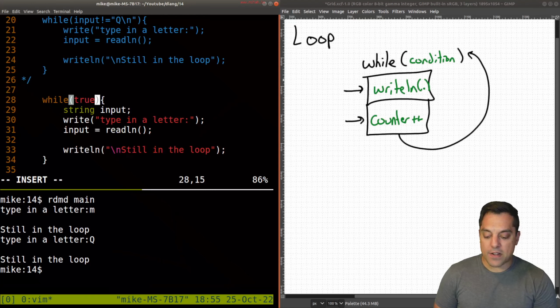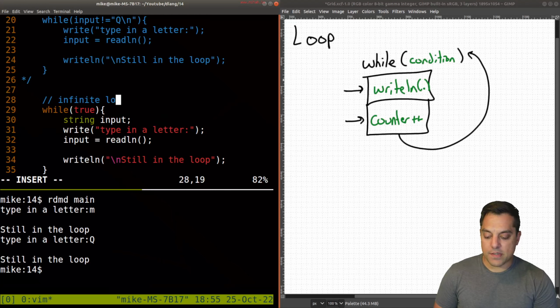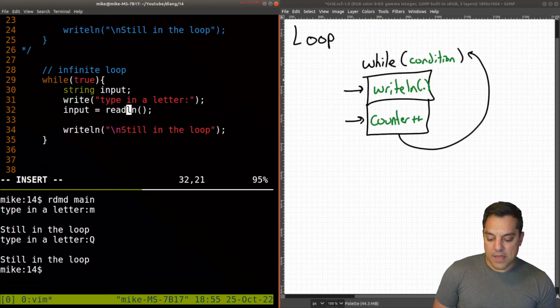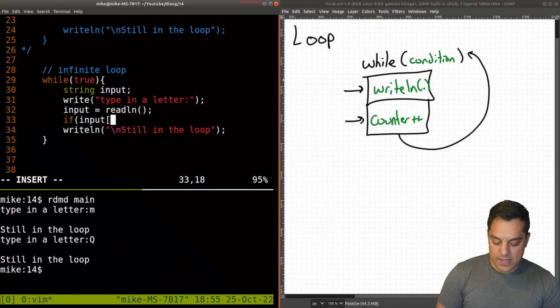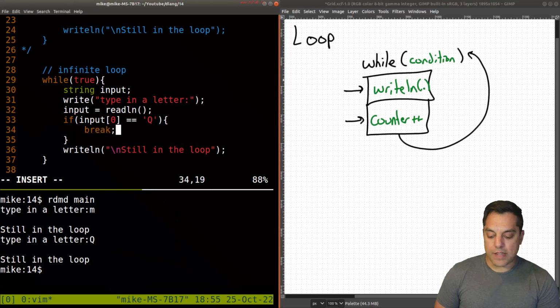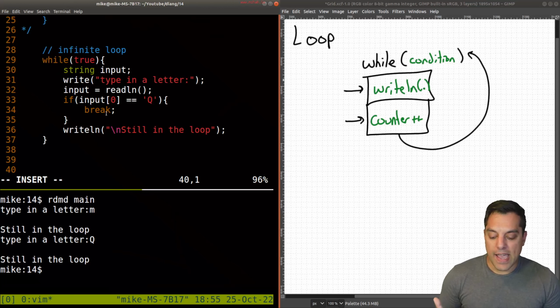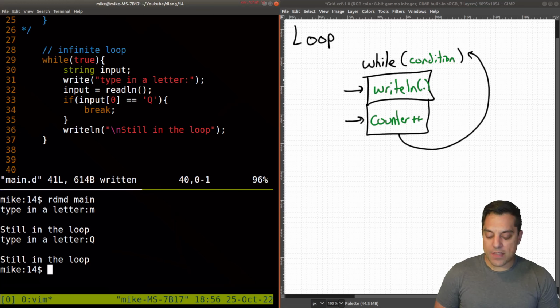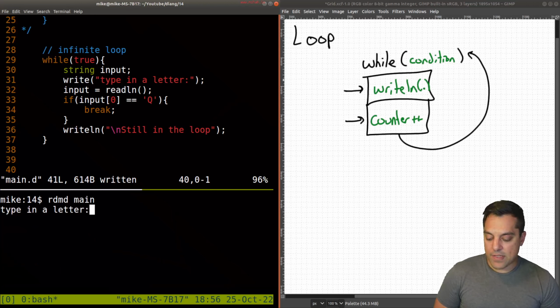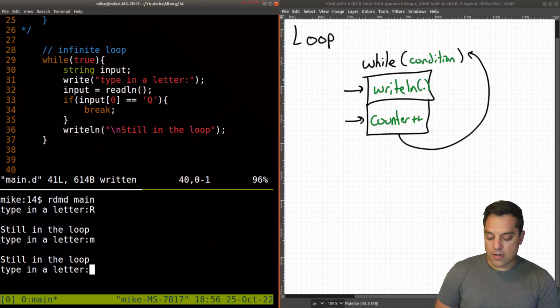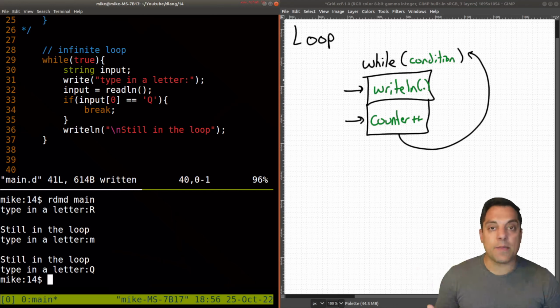So often this is another pattern you'll see: an infinite loop here, and you'll just handle the input here. Taking in what we learned last time from our previous lesson, we'll just say if input, and I'm going to test this a different way, just looking at the first character equals Q, then we will break. Just like we learned previously, break will break us out of the scope of the current loop that we're in. Let's try this just to make sure it repeats the same behavior that we had. So type in a letter, R, M, and then I'll try Q, and this time it actually terminates. Okay, so that's the while loop, and that's how we terminate things.